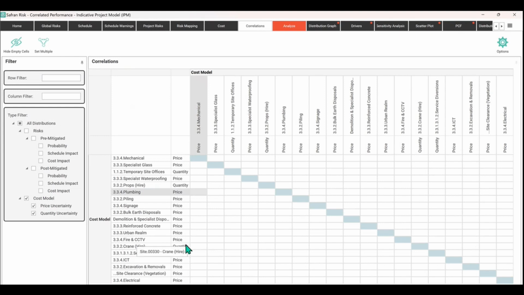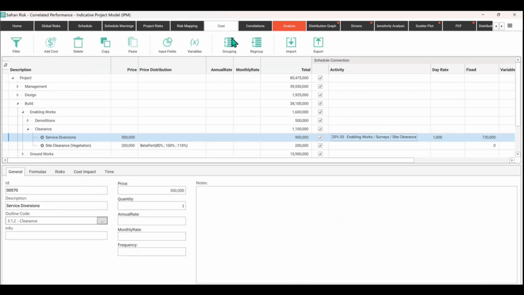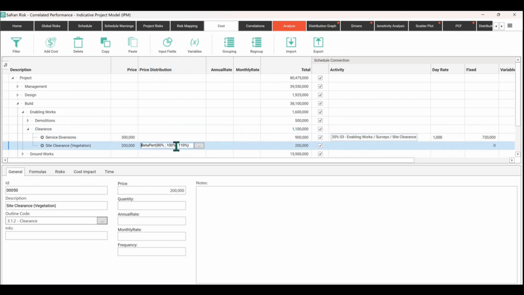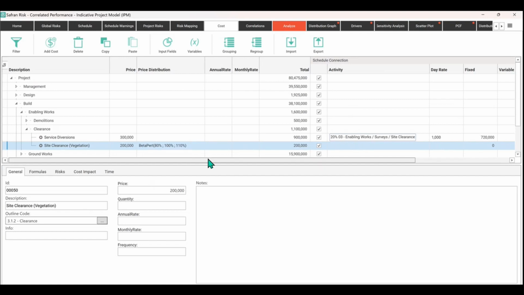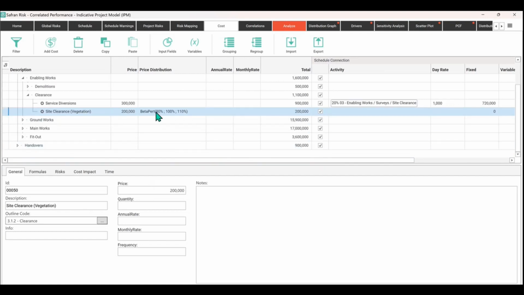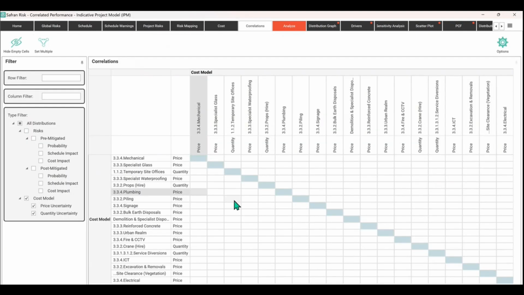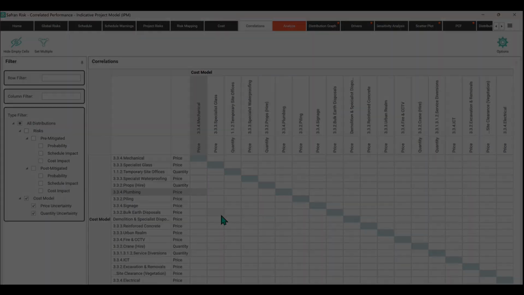but you can only correlate them if they have an uncertainty value. That means it has to have one of those columns with a distribution. If it doesn't have a distribution, it can't be correlated. That's the simple truth of the matter. That's the physics of it. So any uncertainty variable can be correlated positively or negatively, or if you leave it blank and empty on the correlation, then they're not related at all. So they're free to behave and perform as they need to.